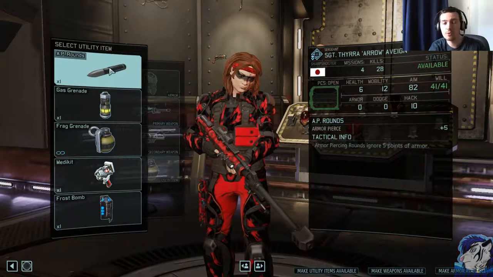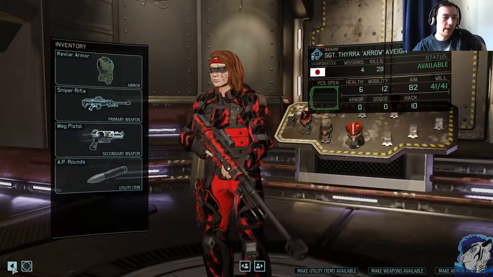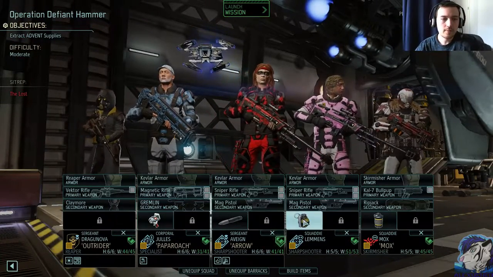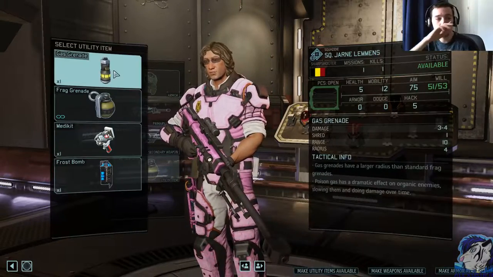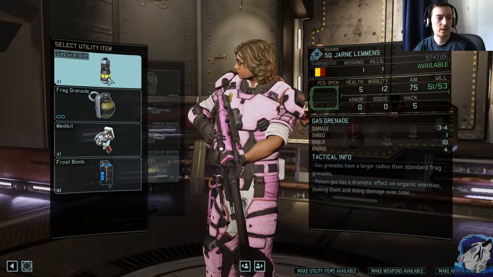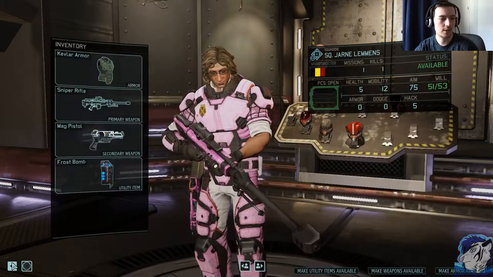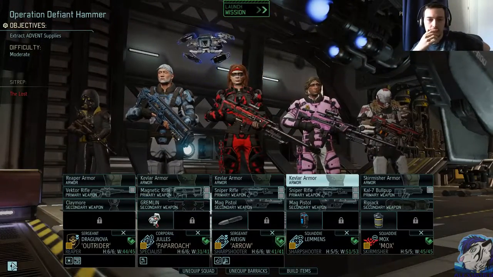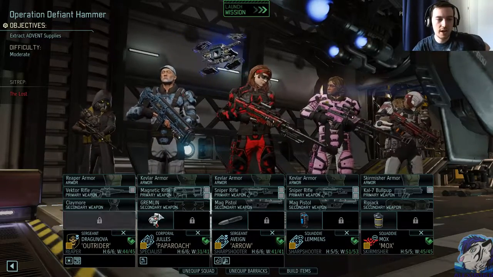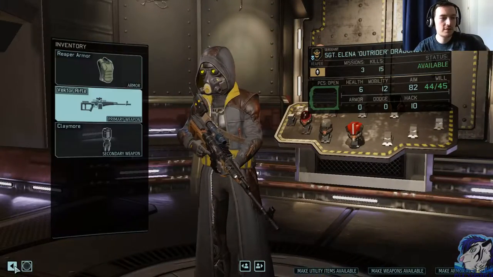AP rounds, armor piercing rounds. Do I need that? I think for a sniper that's very nice. I don't need grenades here. So she gets those. And grenade wise, maybe one frag grenade, but I think the gas grenade can be better. Maybe the frost bomb, just in case. I don't want to blow up much at all. No, I don't want to do that. I have her with the grenade. I have a flashbang. What I do need is different weapons. So she's fine.